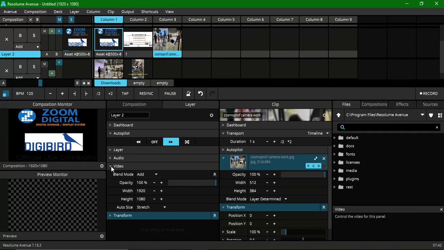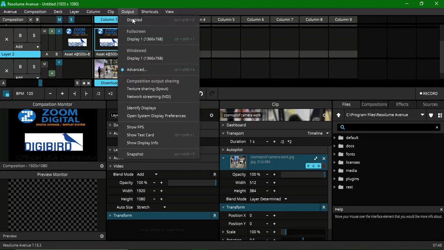Under video, right now it's at 1920 by 1080. But on auto size, we want to make sure it's unstretched so that there are no borders. Also, what I should have discussed is under output. Currently, it's only showing one display.